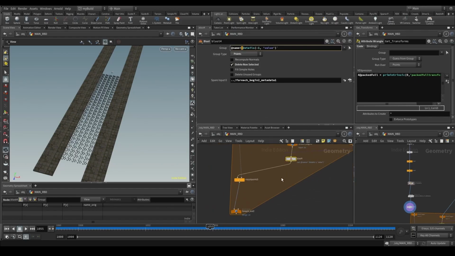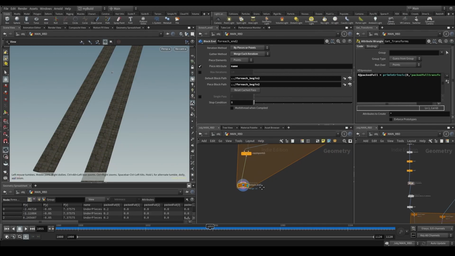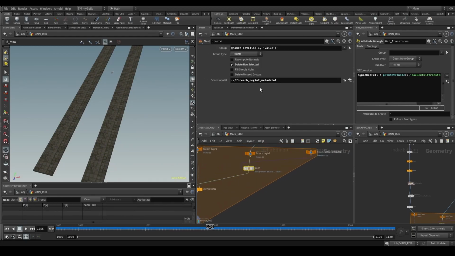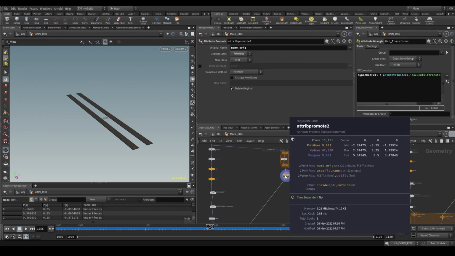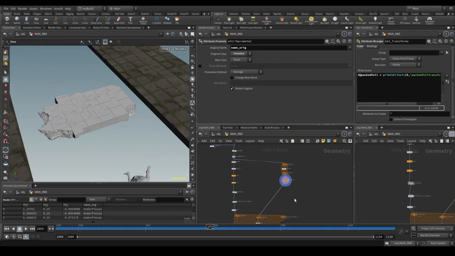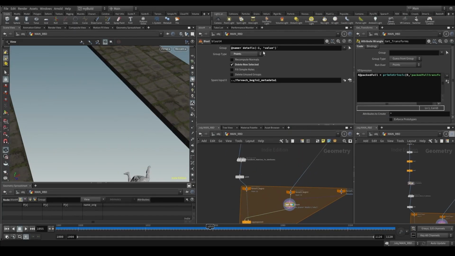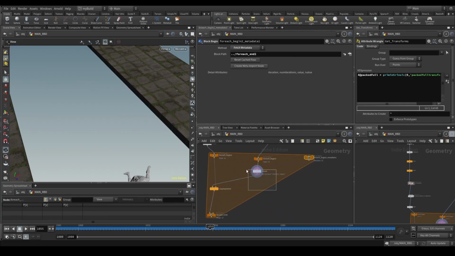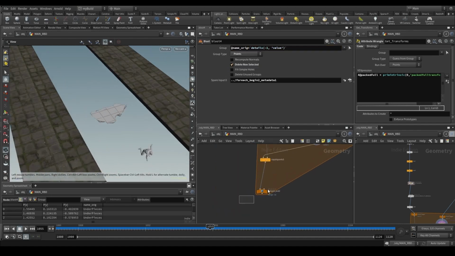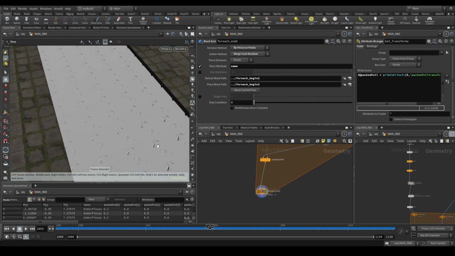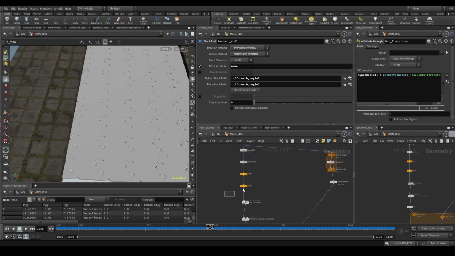I don't really know how you call those, but right, why is it not working? Let me check. So we got those, name @orig. No, it's going to be name @orig. I don't know why it's changed to name. Okay, cool. So now we have some geometry, and bam. Basically, this is what we had before.